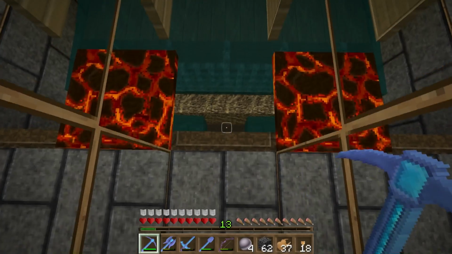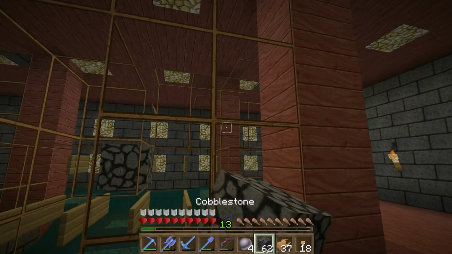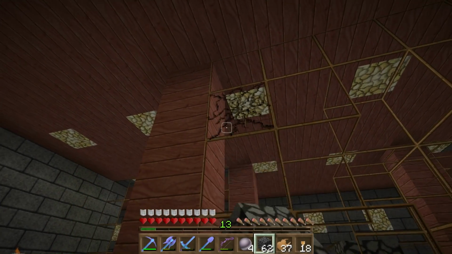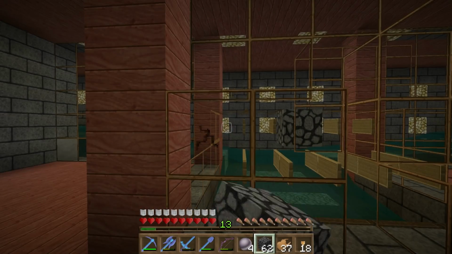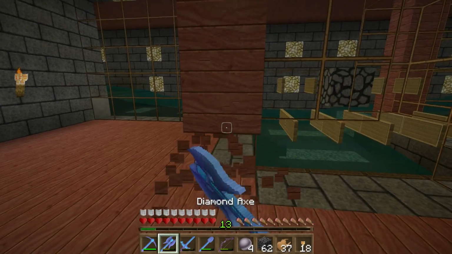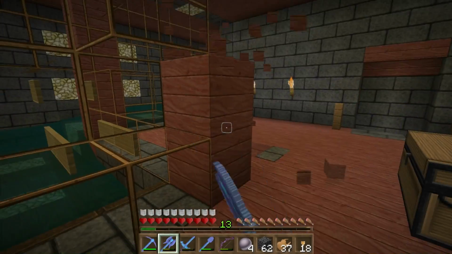So the old slime reducer. There we go. Alright. So what we're going to do, go ahead and smash all this glass out here. Don't need it anymore. I didn't bring a silk touch pick, so I'm not recycling any of this at the moment. So we can get that, and chop all that out, and keep the wood for now.